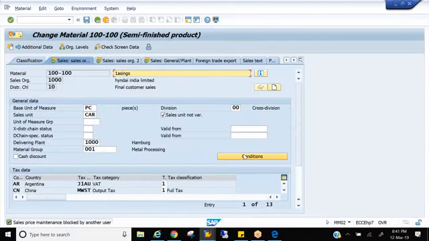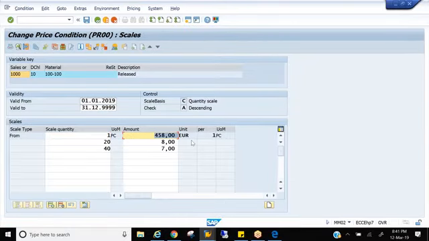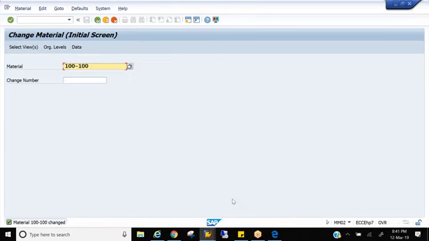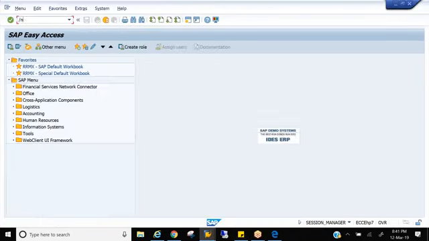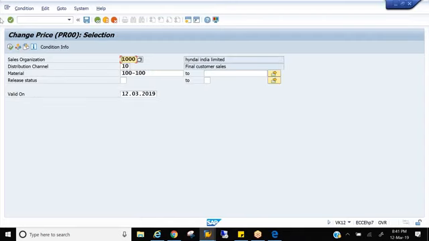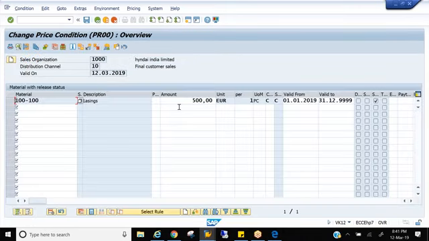You see, 458. I'll do one thing. I'll make it 500. I'm still in the Material Master screen, the MM02 screen, 500. Save it. Now I'll go and check in VK11, that is, change mode of price condition, VK12. You see, it has been changed to 500 here. So this is the sync with the base price which we can maintain in the Material Master.